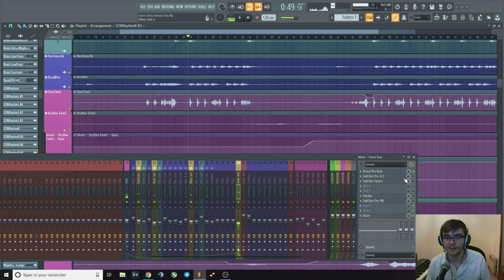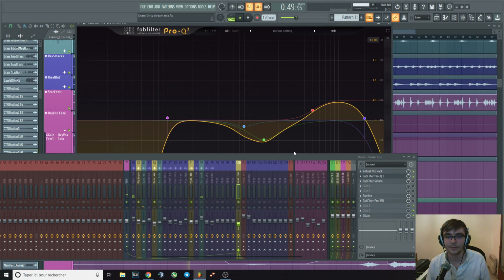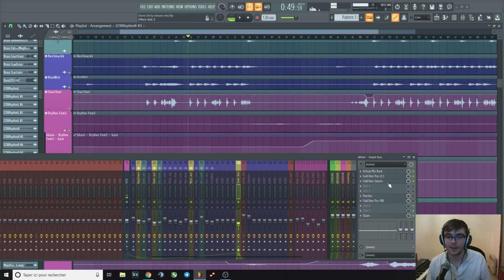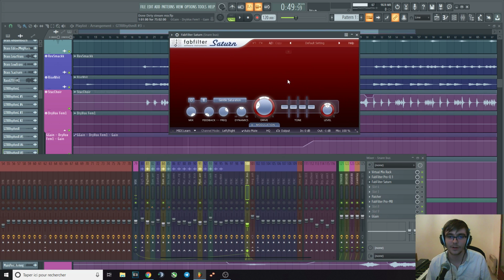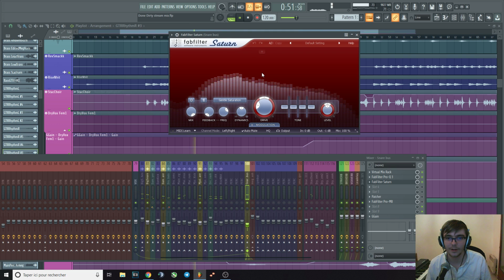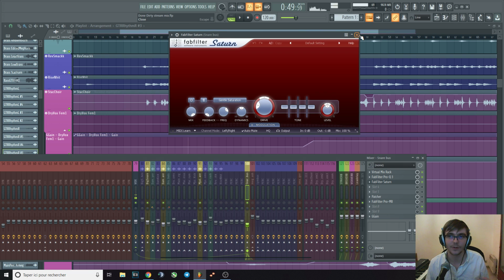Okay, that's for that. And then EQ. Just making it a bit less mid-range. Then saturation, so it gives more texture to the sound. So without it, it's subtle, but it gives a bit more sustain to the sound.